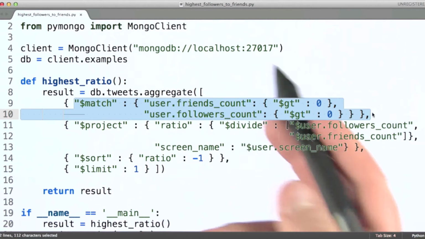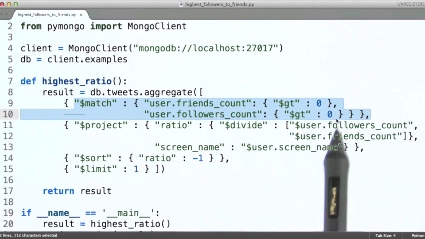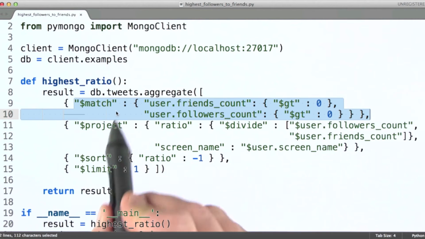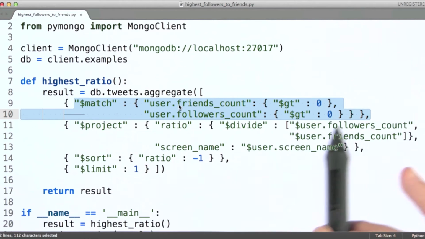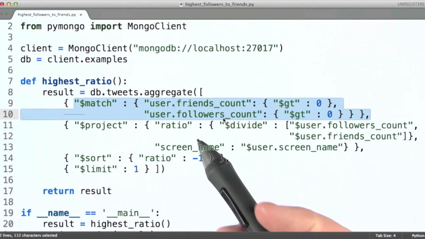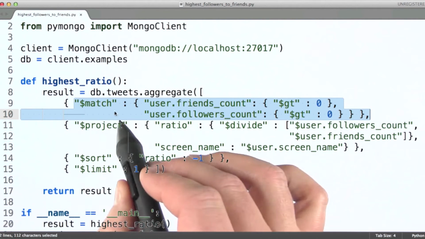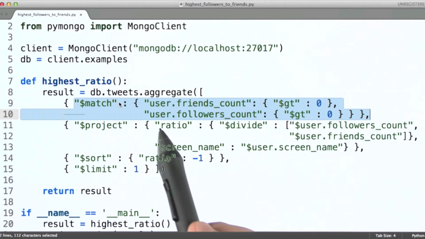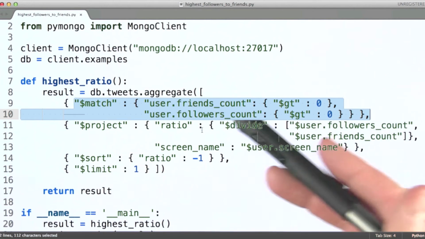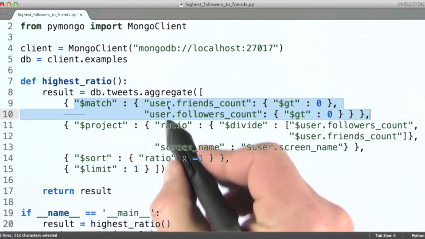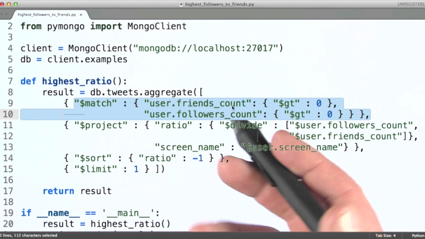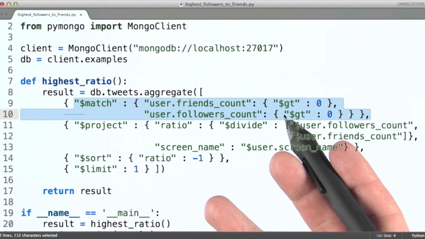Let's take a look at how the match operator is used here in this first stage of the pipeline. Now, as I mentioned, match is a filtering operation. And something that's very important to bear in mind, it really clears things up, I think, with match, is that for the value of the match operator, you use the same syntax that you would use for find operations or read operations. So in this case, what we're specifying is constraints on the type of document that we want to allow through this match stage.